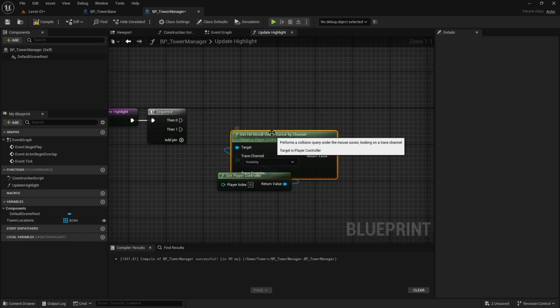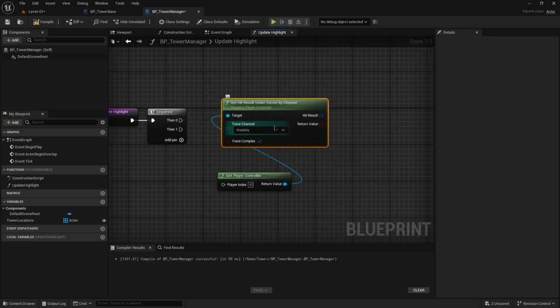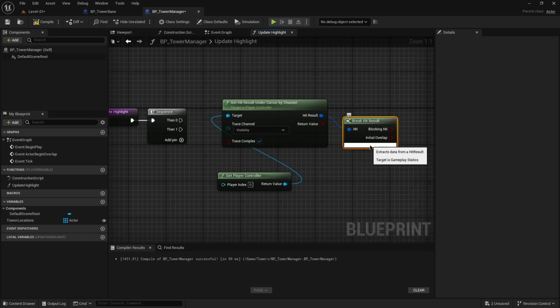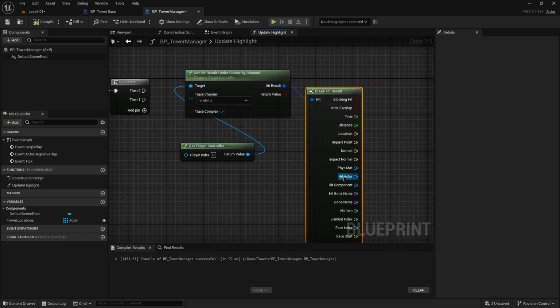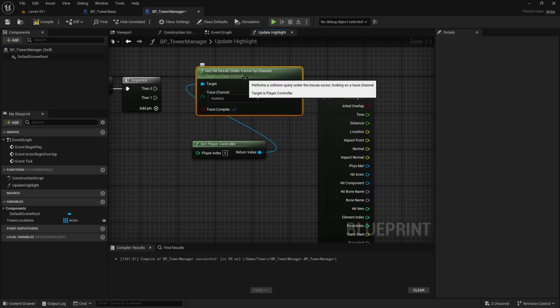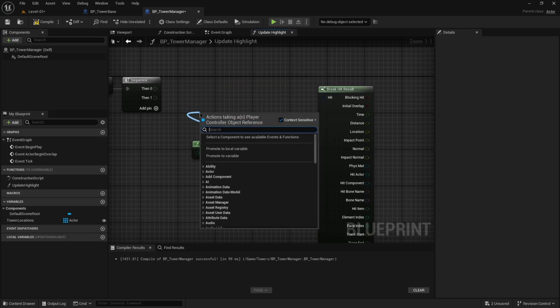We have channel and objects. Let's show what channel looks like first. So channel is, you pick a trace channel, and while this runs, it's going to send out a hit result, which has a lot of information. We care about the hit actor in this case. So this version will just do a trace line, and whatever actor it hits, it will return that information and a bunch of other stuff. In our case, we don't want the hit result to be able to find anything, so I'm going to delete this.